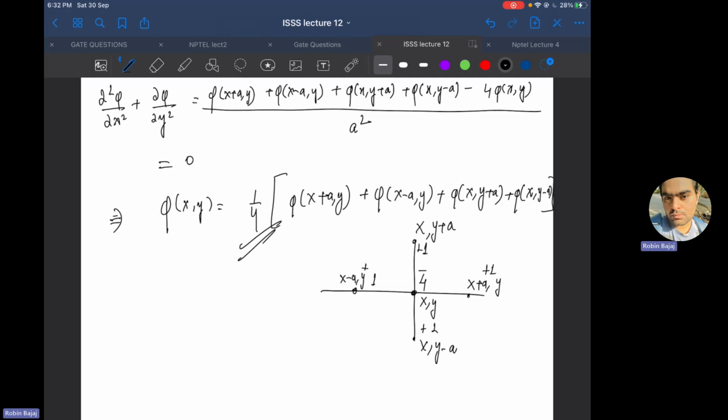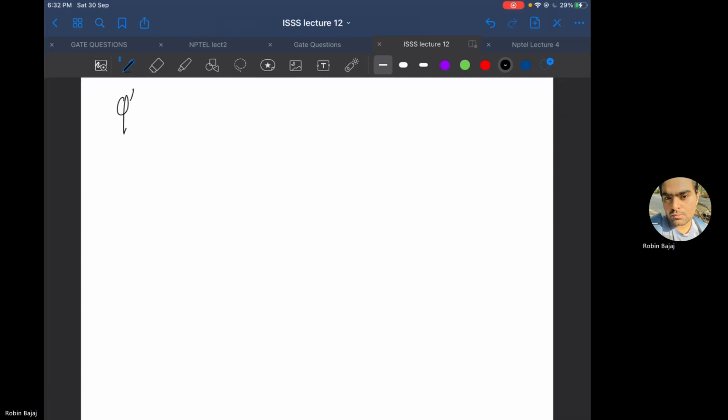Now, then what? You have new guesses. Using that, you would start at every point again. You take the average around the 4 points, and give it that value. You would keep on doing this n cross n calculation every iteration until your phi x, y minus the previous value becomes smaller than the target accuracy.